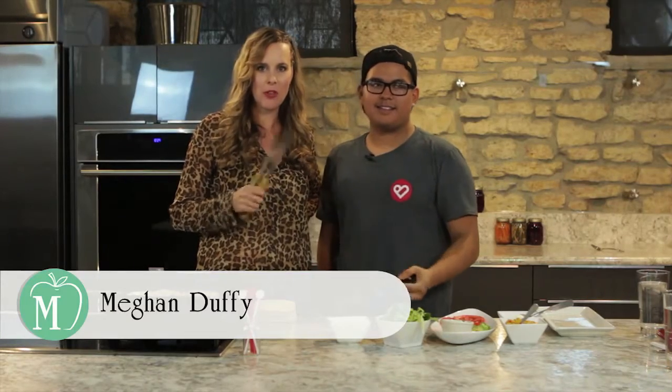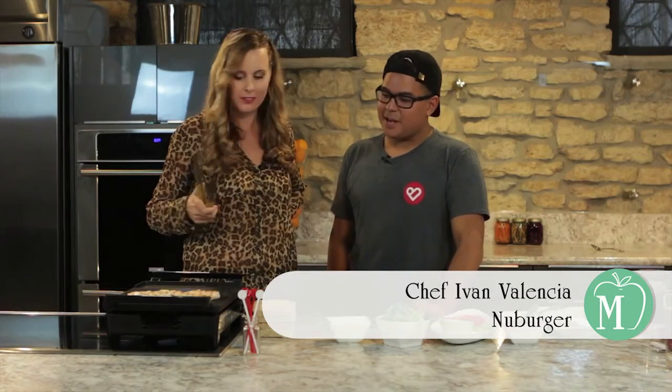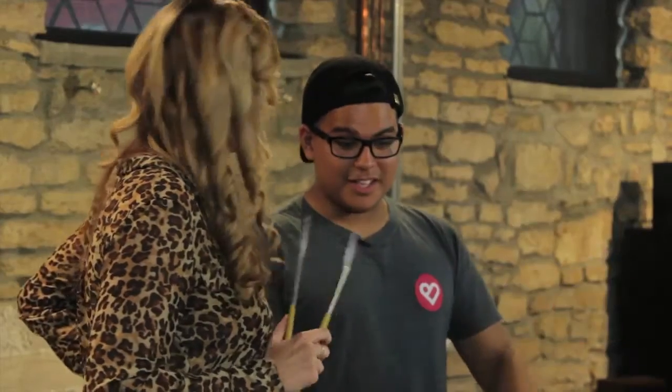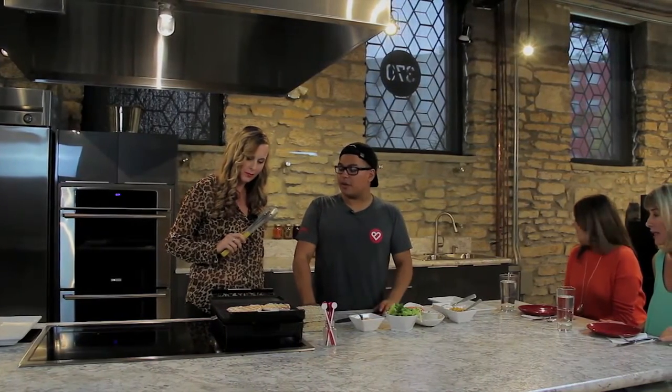We are back with NuBurger, and we're not making a burger, we're making a chicken burger. Yes, both of them are really considered burgers. Chicken, beef, we use a grilled chicken breast, which is a local free-run chicken, actually.